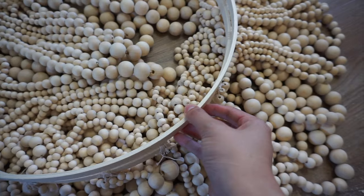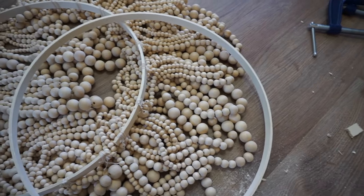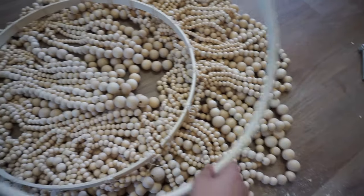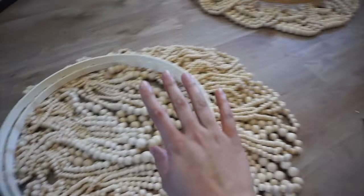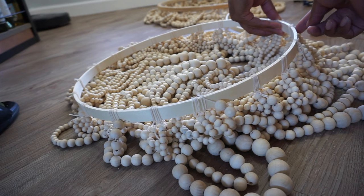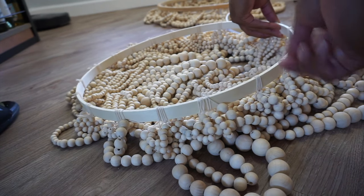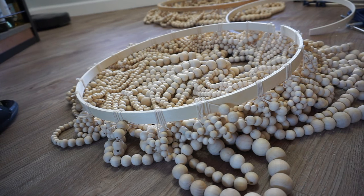I'm going to go ahead and take the outer hoop and now I'm going to glue all around and place this right into this. Clamp everything together using the clamps and you'll see that process now. The glue will hold onto these strands, so just dab all those instead of doing a full spiral.